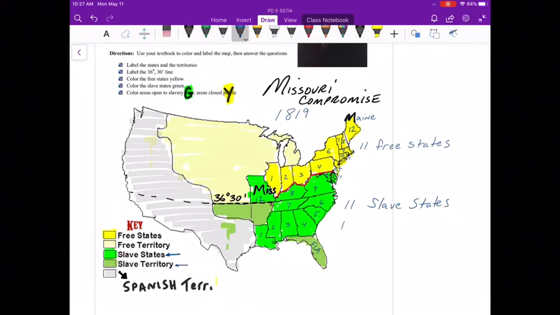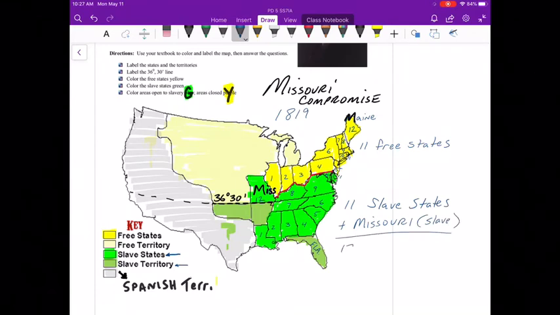They're going to add Missouri as a slave state, and the people in Missouri wanted slavery, so that was an easy decision. This gives them 12 slave states. And to keep everybody happy in the north, they're going to add Maine as a free state. This gives them 12 free states.